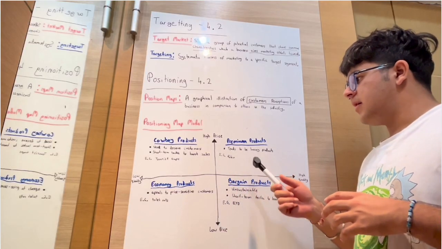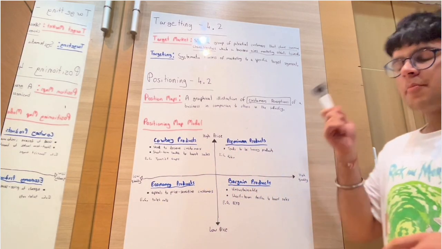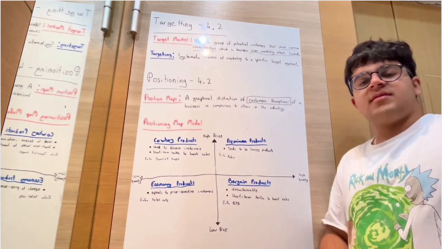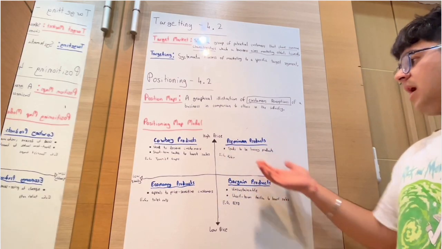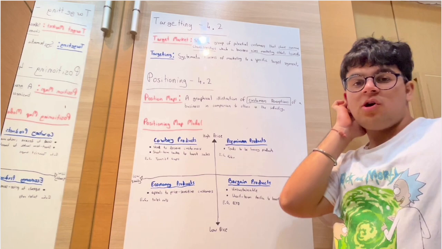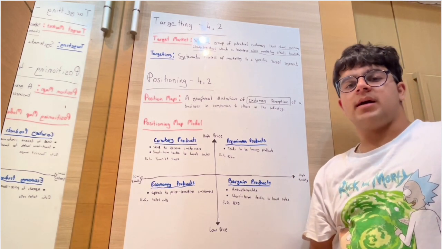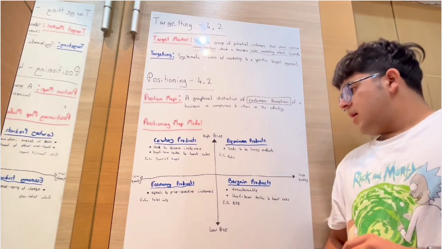Now let's move straight to here. High price, high quality. These are called premium products. It's kind of in the name what it is. These tend to be luxury products. They're luxury, high quality, high price. An example, Rolex, Hermes, Louis Vuitton, all of these big brands, all these luxury brands. That's premium product. That's self-explanatory.